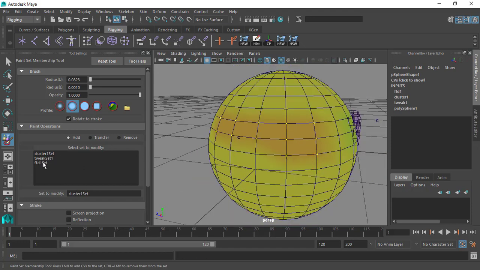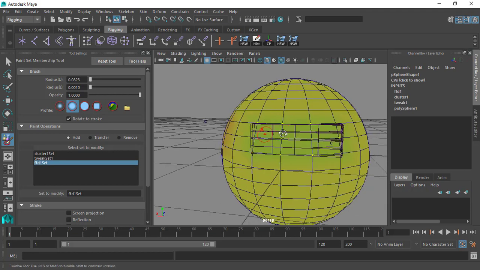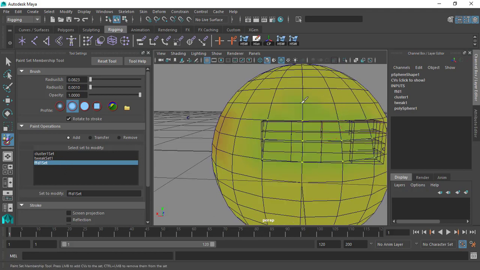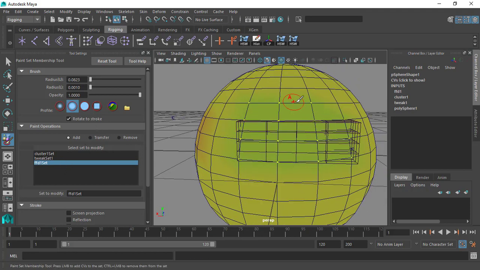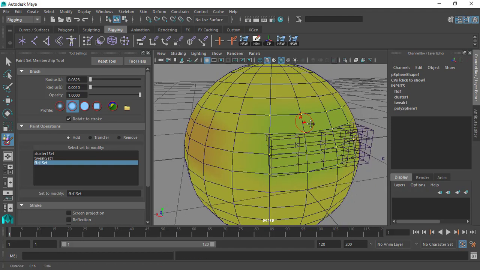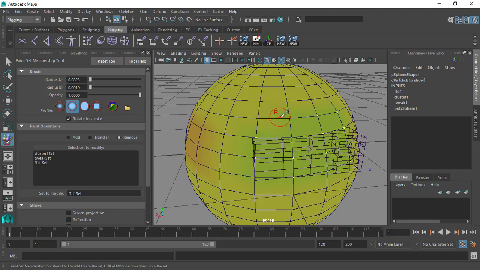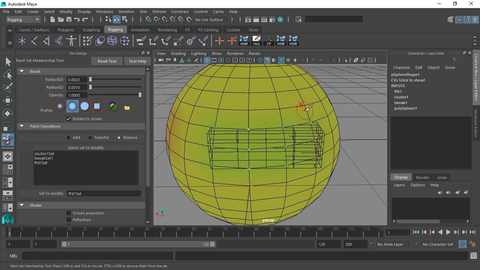The same thing here, we have an FFD deformer, and once I select that, I'm able to add many points to be driven by the lattice deformer, or I can use the remove option and remove these sets of points.